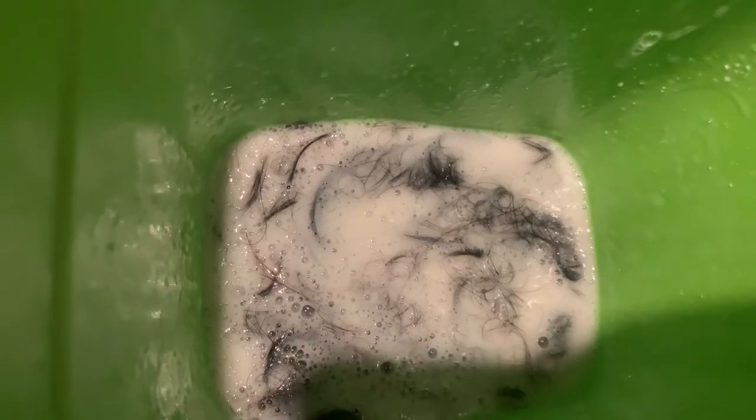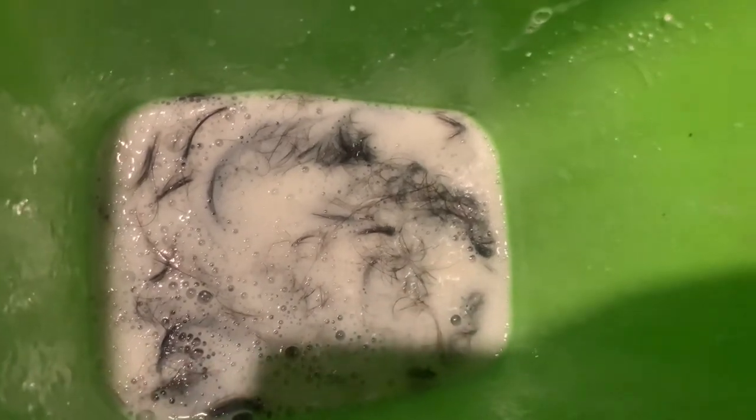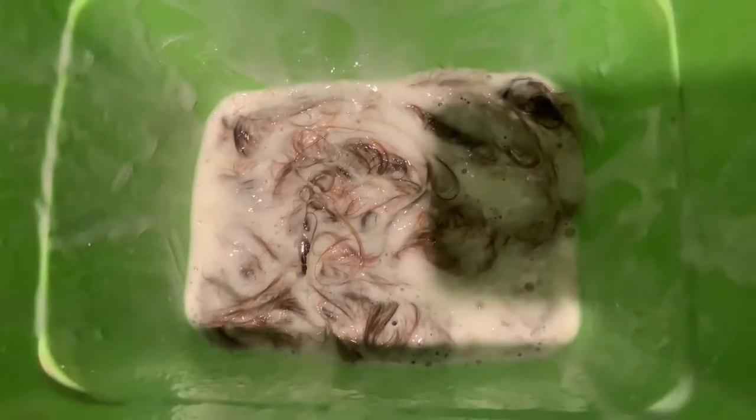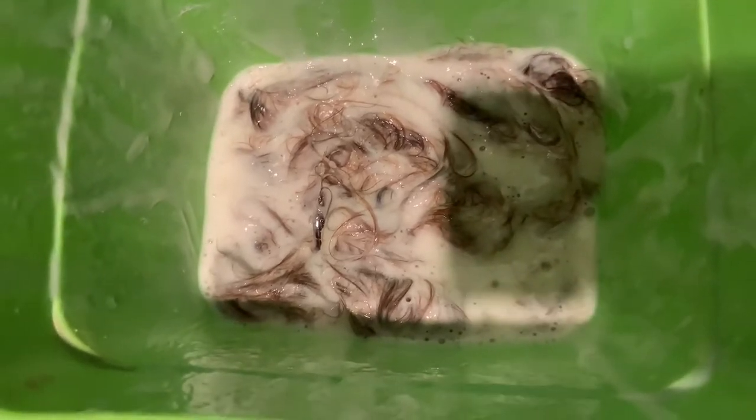Covered, and I'm gonna wait for about 10 minutes and I'll come back. I'm gonna check on it in like 2 minutes because I think I poured a little bit too much developer, and then I'll see what happens after that. So it's about 15 minutes after, and I added a little bit more developer, and this is how it's looking. It's getting a little bit more brown and blonde.